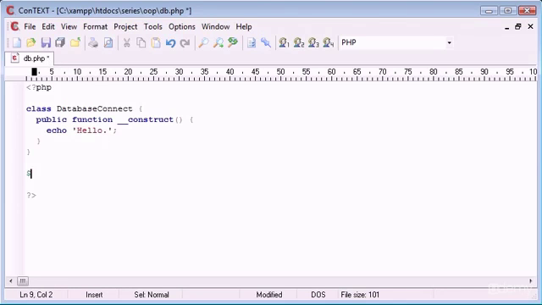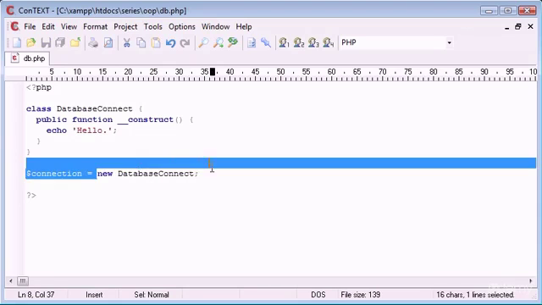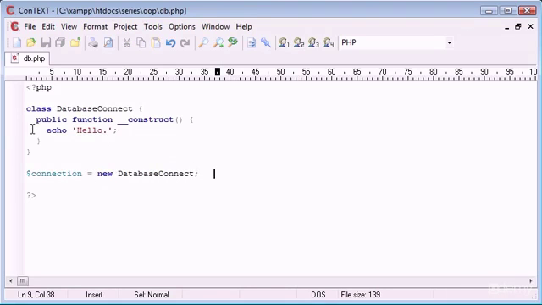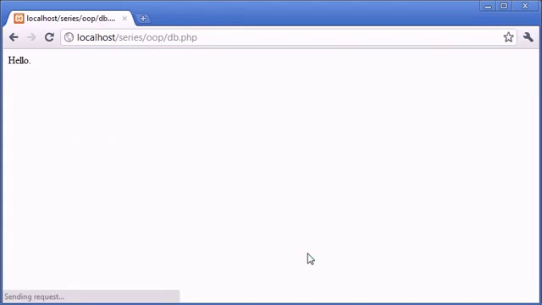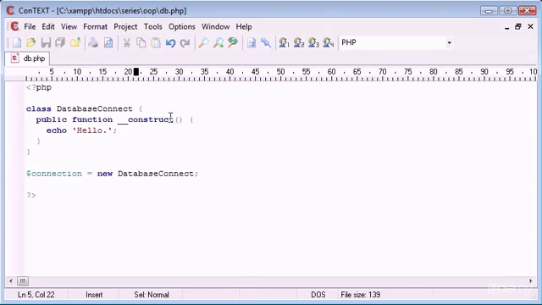Now let's come down here and create a new instance of our class by saying connection equals new database connect. Now what this does is as soon as we initiate this class, as soon as we create a new instance of it, the code inside this block will be run. That's basically what we're looking at when we see this constructor here. So you can see that we've run the text hello. However, if this was to be a normal function or normal method, we wouldn't automatically echo anything out. So let's get rid of that, and let's get rid of that.